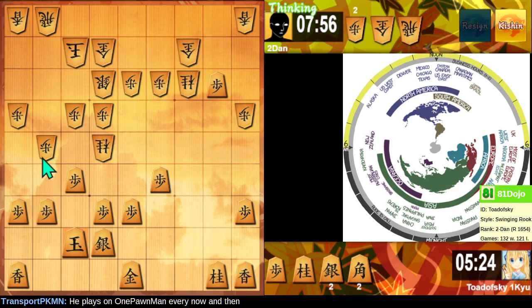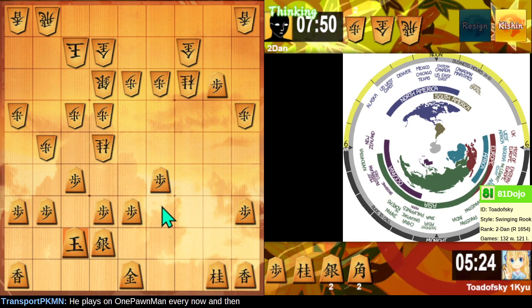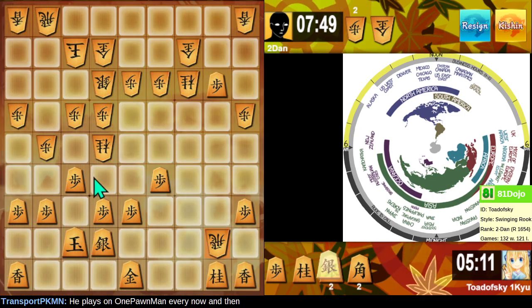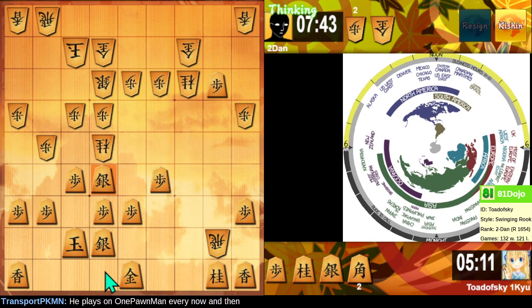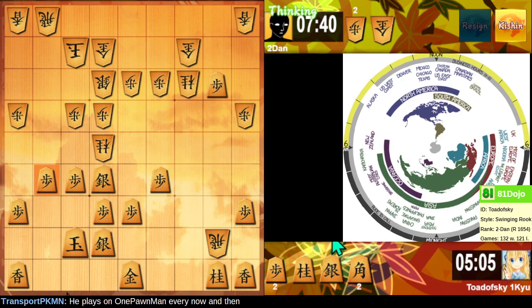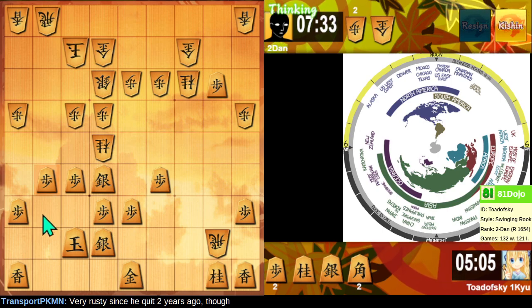So they push this pawn, and I think I'm okay. Maybe there's something going on that I don't see here. Okay. That's a pin. What's my opponent doing? I thought I had a gold general. So a pawn drop here, which was my intention. Dropping a pawn here to try to save my king would not actually do that.